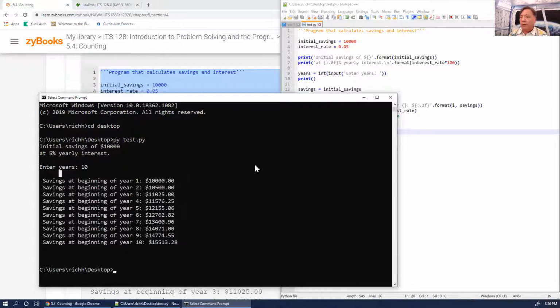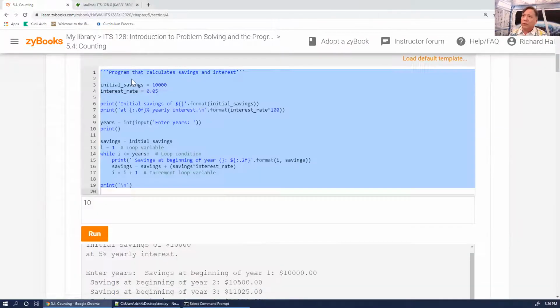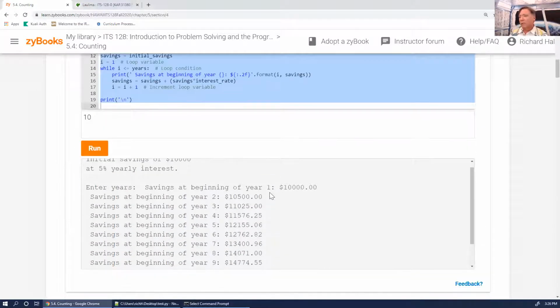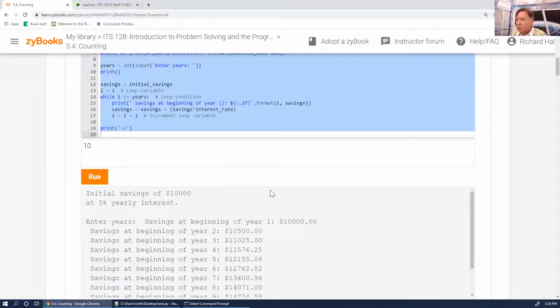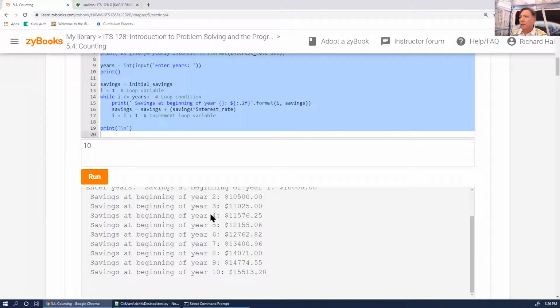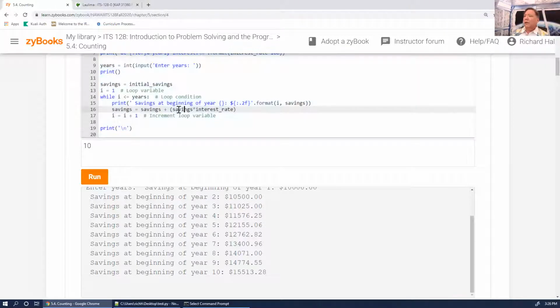But anyway, so there is an extra blank line in there, which is why I don't really like this development system here, but who cares? Doesn't matter. Okay, so we go through the loop here, and we go through until we hit 10. We print out the savings at year 1, at the beginning of the year.